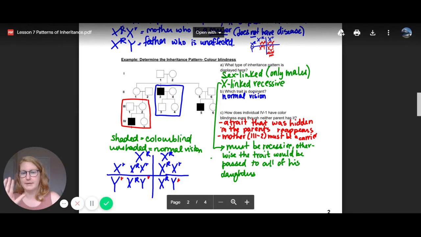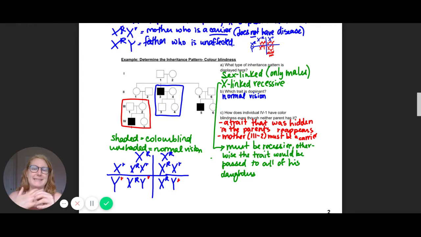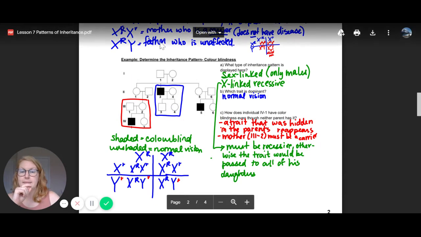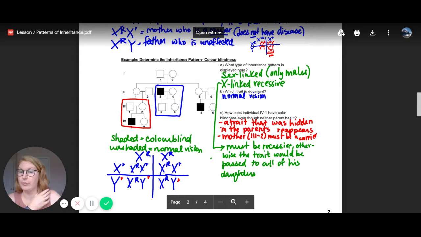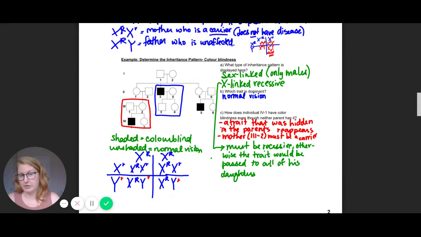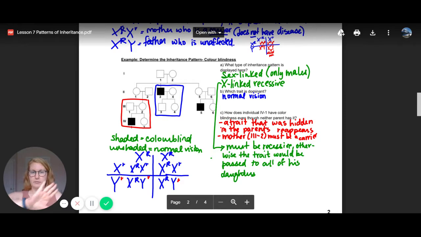Before I even get into the questions on the side here, I can see very, very clearly that there is a discrepancy, a difference between people who have the disorder and people who don't. In this case, the color blindness is going to be the shaded ones. I've made a little legend down below here. The unshaded means normal vision. So my first glance at this, because these questions will ask what type of inheritance pattern is displayed. We're going to see in the examples several different types, so you all follow through with what the different patterns are that could happen.